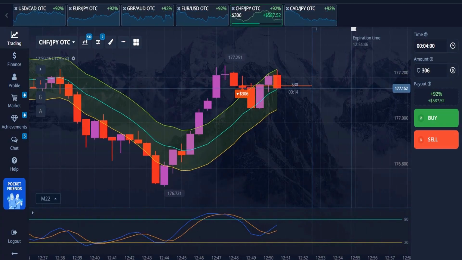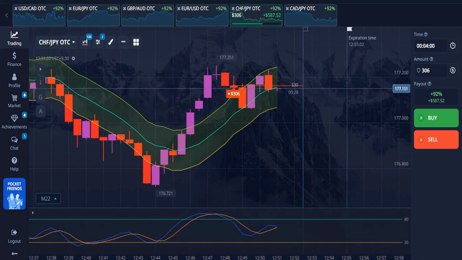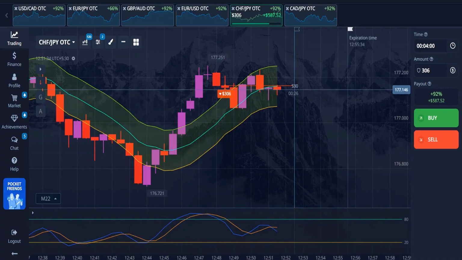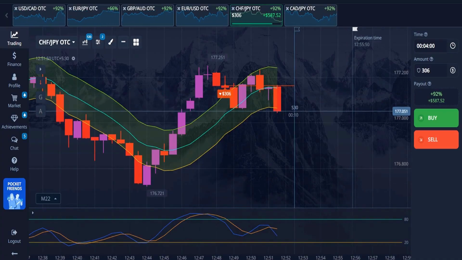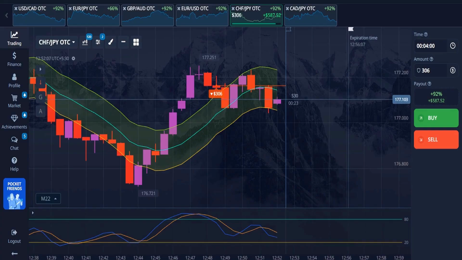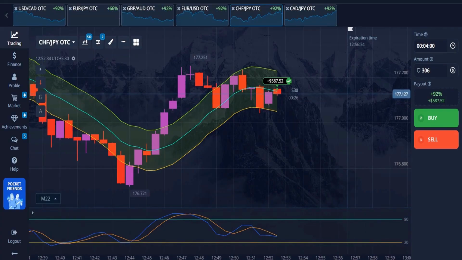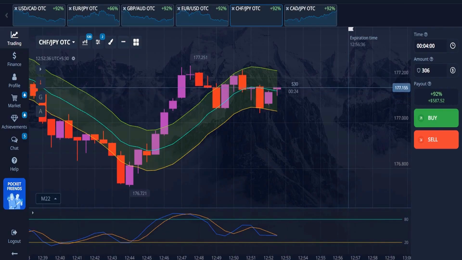And right after that, a bearish candle appeared. The final green light to enter the trade. With all conditions met, I entered a sell trade with 4-minute expiry. Let's wait and see how this trade plays out. And yes, we've won this trade too. This was a clean setup and the strategy worked just as expected.